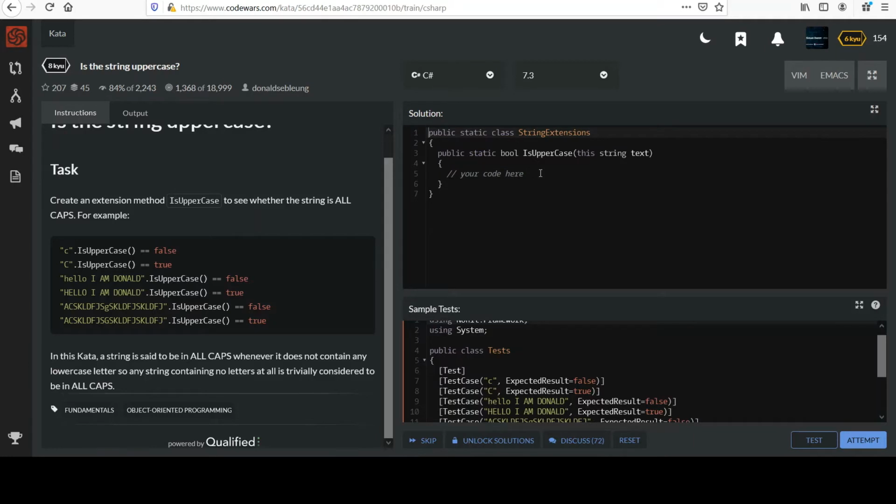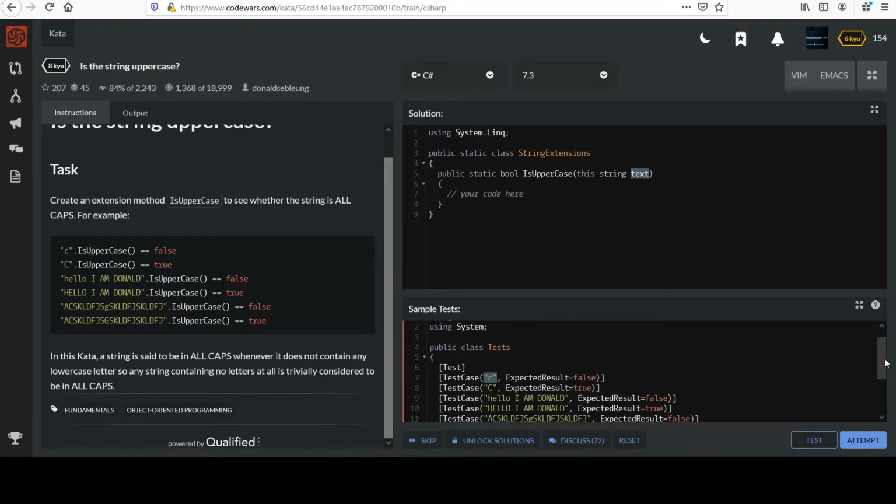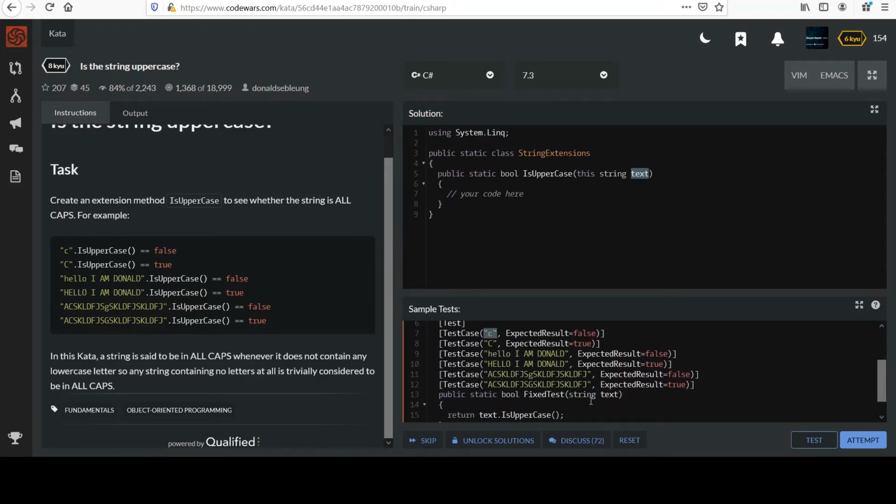So I already hinted that I'll be using LINQ. I'll go ahead and bring that library in now. And then notice from the instructions, they said this was an extension method. And so that's why we get this weird thing going on. Remember when we used to read the documentation pages a lot, we would see parameters where the first parameter, especially in the LINQ methods, had this keyword preceding the parameter. And we talked about this. This is characteristic of an extension method. And what it means is that you can essentially call this IsUppercase method directly from a string. And you can see that happening in the tests down below. They have strings in here, which would be filling the text field here, and then on text, they're just saying IsUppercase.